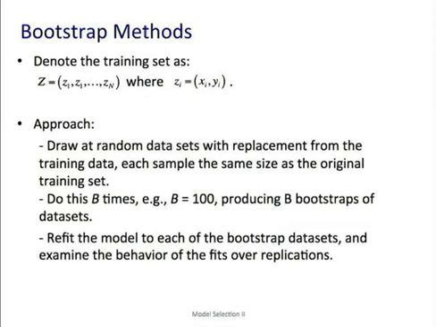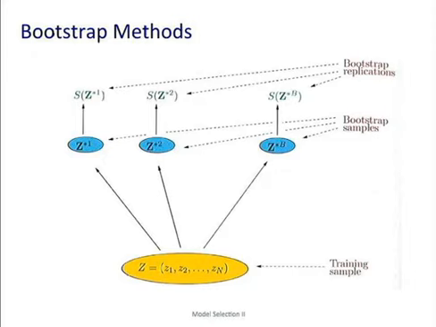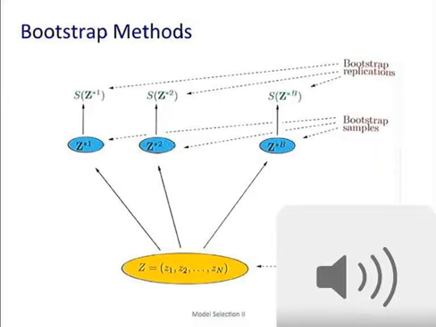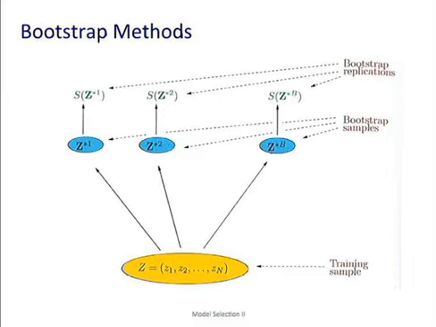You refit the model to each one. Just like with K-fold cross-validation, when you dice the data up into folds and you fit the model, fit the model, fit the model. Here you resample the data, resample, fit, fit, fit. So that's the same idea. And there are lots of different bootstrap methods. We're talking about bootstrapping with replacement. It's a non-parametric approach. You can also do parametric bootstrapping and things like that. So the bootstrap is used everywhere. We're talking about it specifically with respect to model selection, but it's used in many, many different ways.